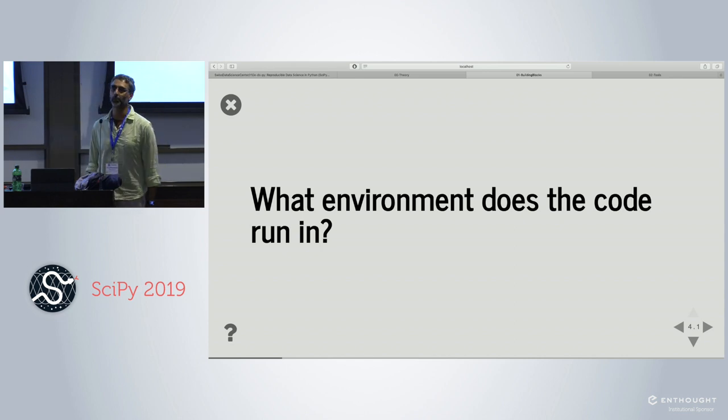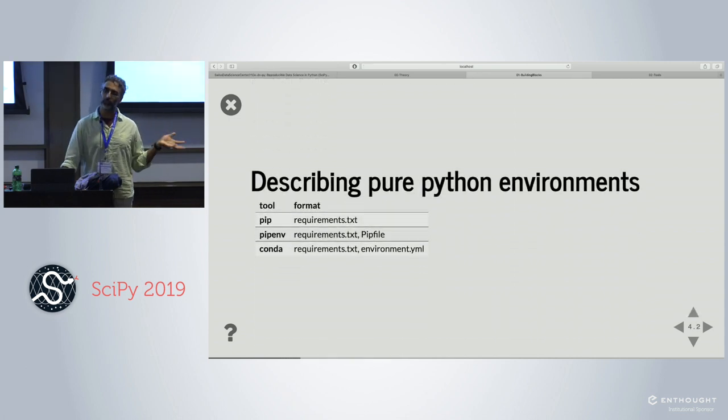Requirements.txt, great. Yeah, that's certainly one way of doing it, where you say scikit-learn is one of your dependencies. I think there's a couple of others. Pipenv is a newer alternative to pip, which can also import dependencies from requirements.txt, but it has its own format called Pipfile as well that has some advantages. This is a newer tool. I think it just started becoming used about a year ago, but that's another way of describing a pure Python environment. And then Conda is another way. It can describe more than pure Python environments, but it's certainly capable of describing a Python environment. And it can read the requirements.txt format, and it can also handle its own format called environment.yaml.